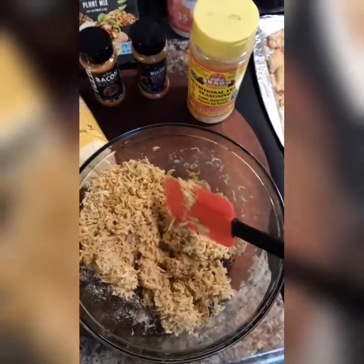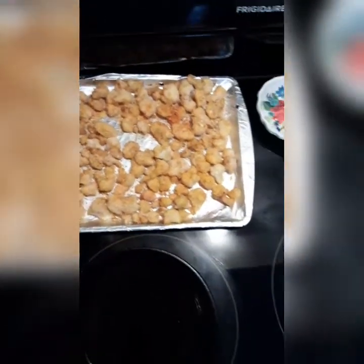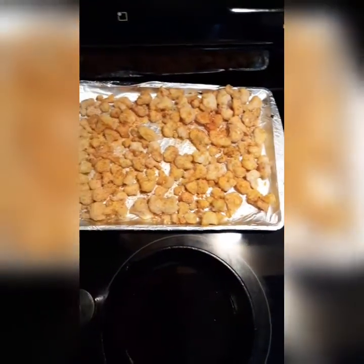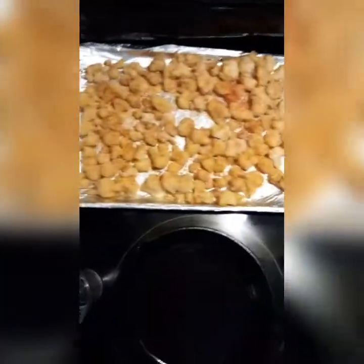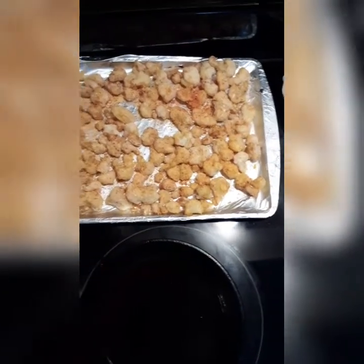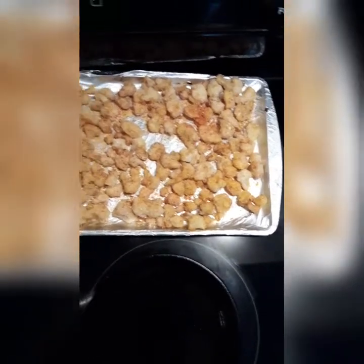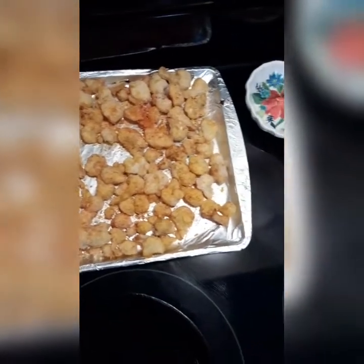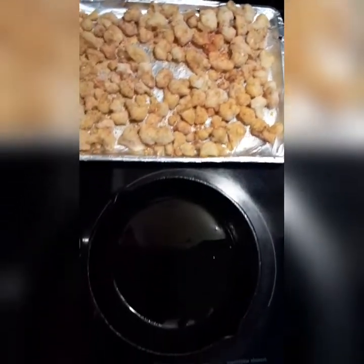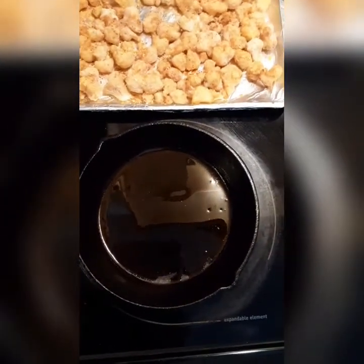Let me let it sit for a few. These right here are my cauliflower — I've got them broken up and seasoned with bean flour, nutritional yeast, salt, pepper, and cayenne pepper sprinkled on top. I'm gonna put them in the oven and go back and make my buffalo sauce. This little iron skillet right here is what I'll be frying my chicken patty in.